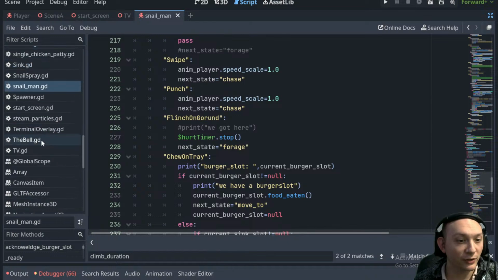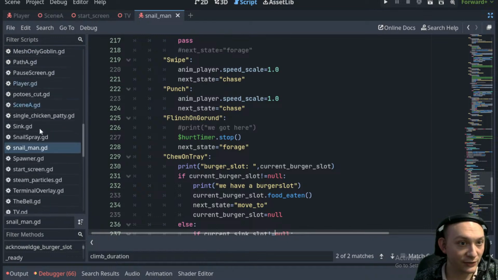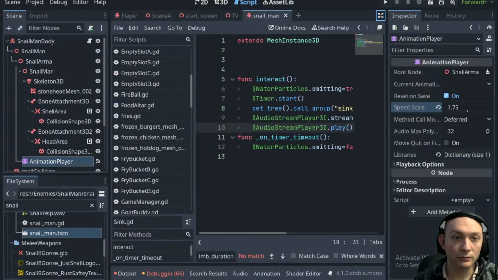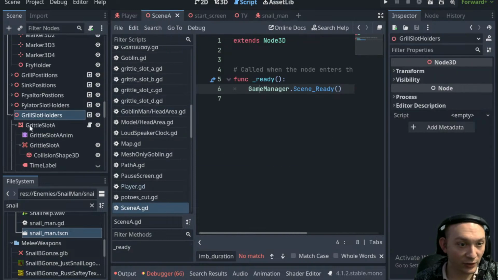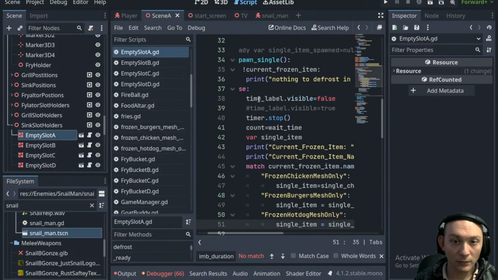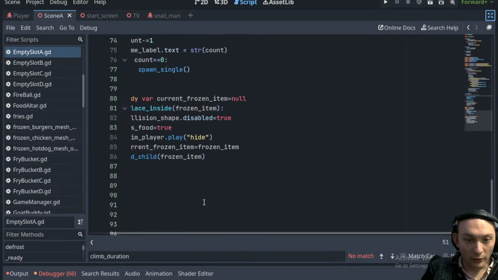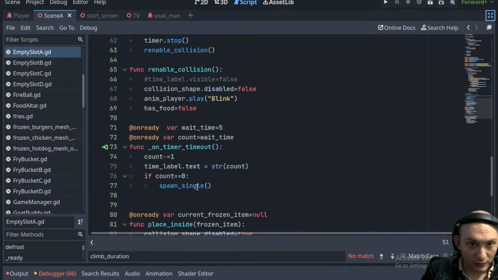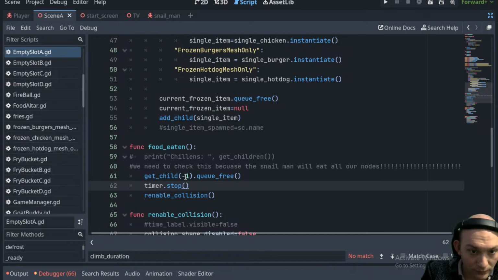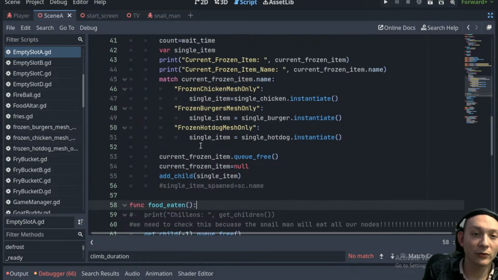If I go to my sink slot, it'll be easier in the 3D scene. So this is when the food is eaten. Get child -1, queue free, food eaten, perfect.